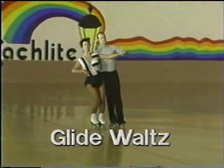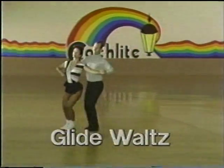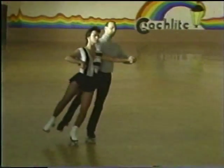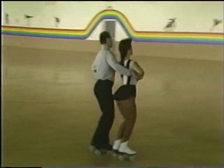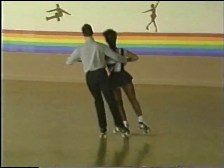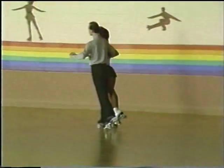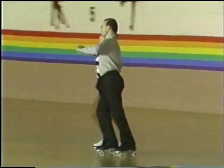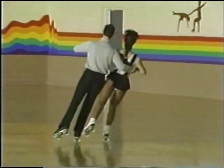Now, the important elements to be considered in the Glide Waltz are the execution of the raised chassés. Now notice how the chassés are placed alongside, the free foot is raised vertically from the floor, and then is placed straight down onto the floor.